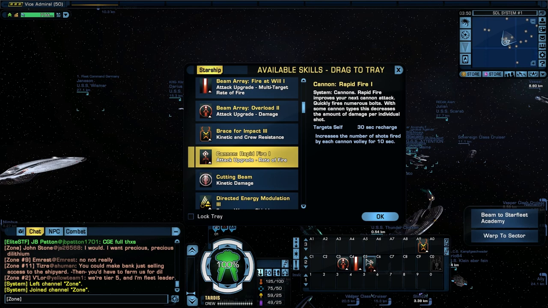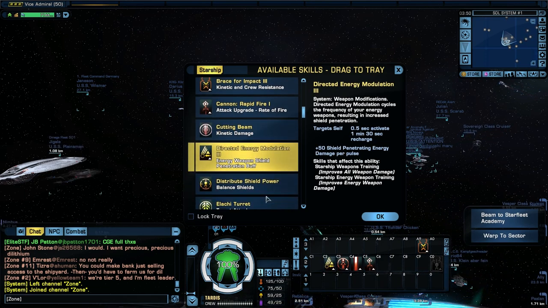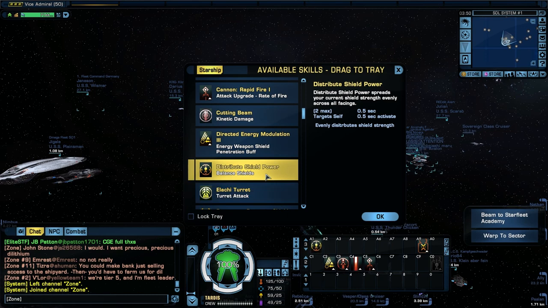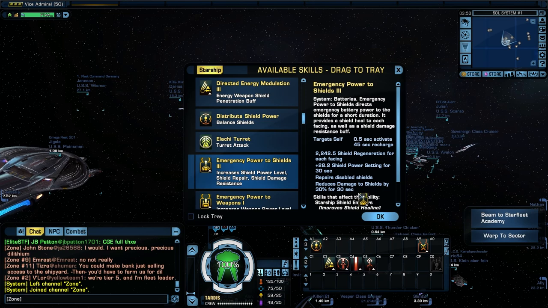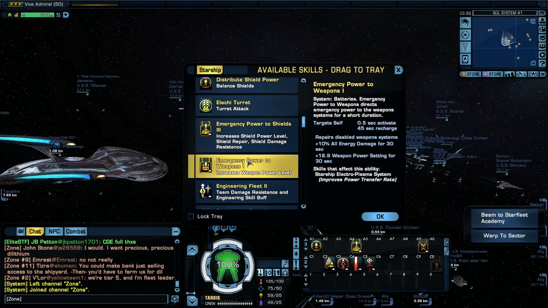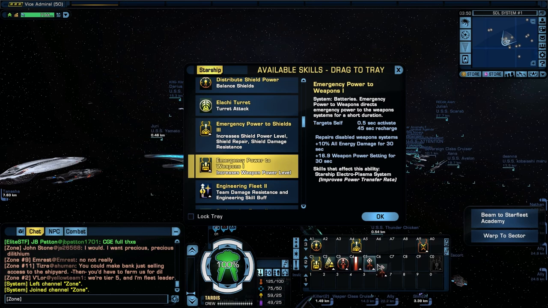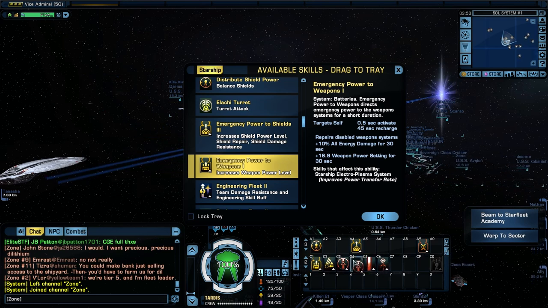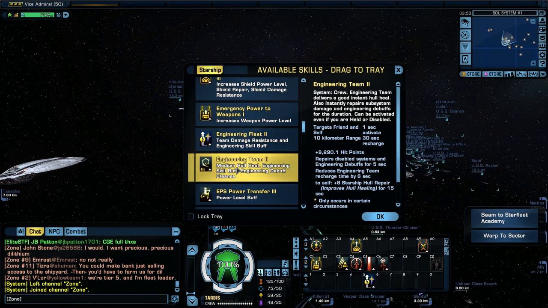Cannon rapid fire one. Directed energy modulation. Distribute shield power. An Elachi turret. No, that's just... it's already on auto. Emergency power to shield three. Emergency power to weapon. And I just remembered, I want my tech team there. Engineering fleet. Engineering team.